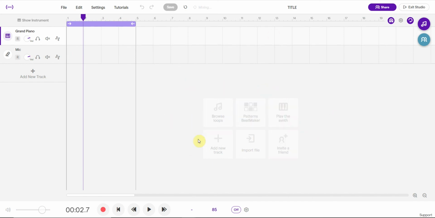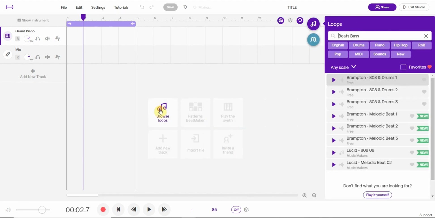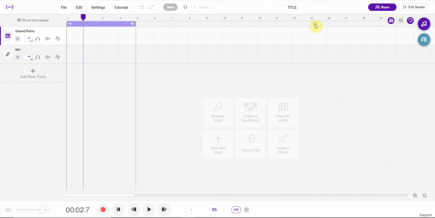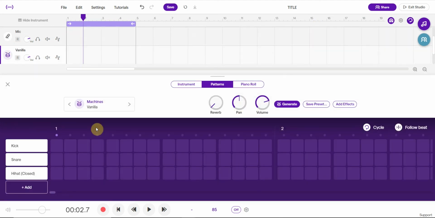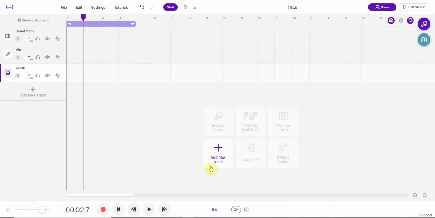And then we have this center area right here. As you hover above it, they light up. These are quick little shortcuts to bring up some things like the loop window, and you have to click over here to close it. You can bring up the patterns beat maker, which we're going to talk about in another video, but it's to make beats and input drum grooves in the step sequencer for SoundTrap. And there's a bunch of other things. Again, get curious with these things. See what they do. See what happens when you click on something. Change it around. And most importantly, have a lot of fun.